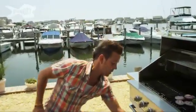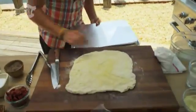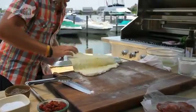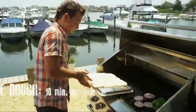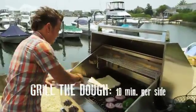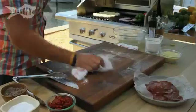We're gonna take a sheet tray. We're gonna slide our dough right onto the sheet tray. We're gonna go right over to our grill. We're gonna slide it just like that. We have some other delicious ingredients we're gonna add too.